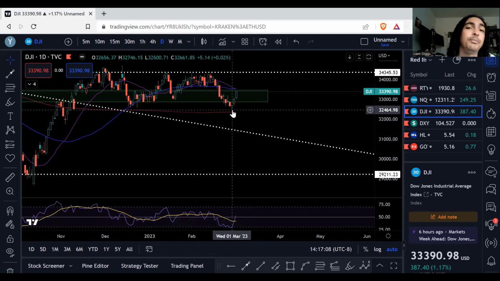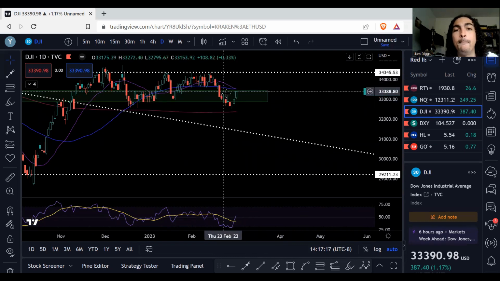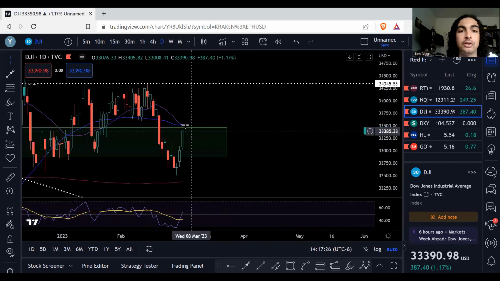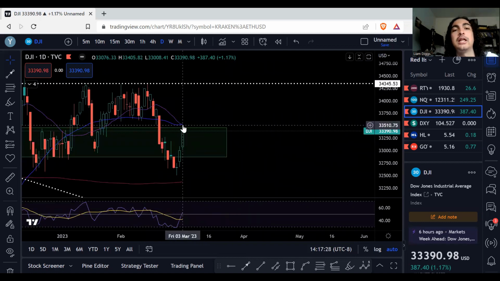Along with this doji candle, I think it would have been a good place to take an entry if you were paying attention to the daily chart. But we did get a strong close up Thursday and Friday, back to the top of our channel, which happens to coincide with our 50 and our 20-day moving average. Those two are about to cross, or they actually did cross just slightly, as you can see right here.